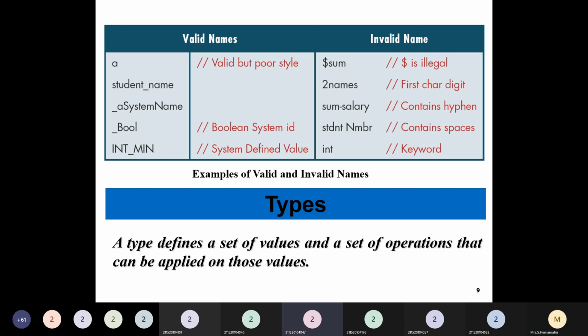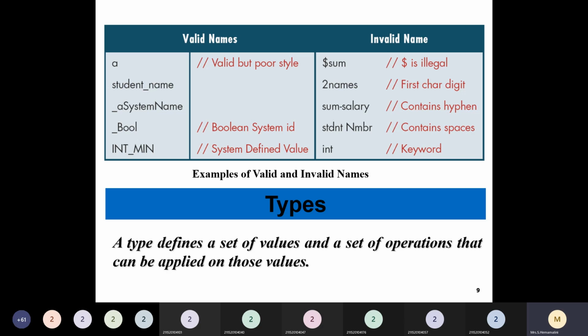Data type. Very good. Data type. I want to reserve a memory. I want to store a value. For that, I need to reserve a memory. How much memory should I reserve? That will be decided through data types. A type defines a set of values and a set of operations. And data type, one more thing it will instruct, that is given here. A data type defines the type of value, set of values, and set of operations.